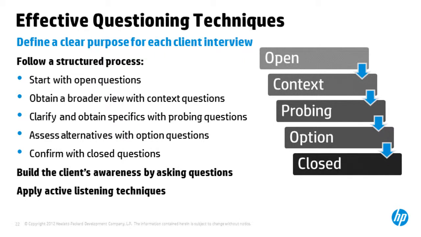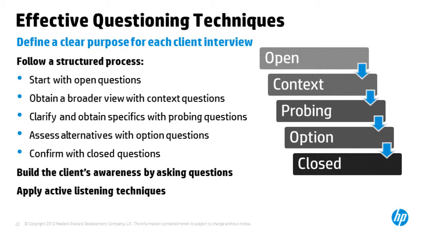Define a clear purpose for each client interview and each meeting for gathering information. Plan and list your questions in advance. This focuses the discussion and also makes the best use of your time as well as the client's time. Follow a structured process by starting with open questions. Obtain a broader view with context questions. Clarify and obtain specifics with probing questions. Assess alternatives with option questions. And confirm with closed questions. It is also possible to build the client's awareness and understanding by asking questions.